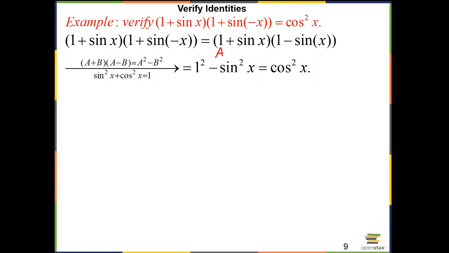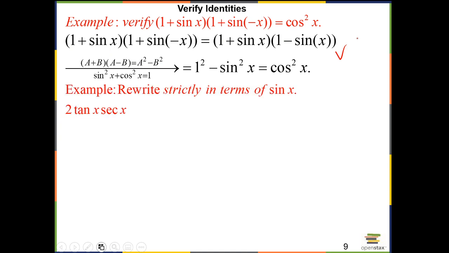If you think of this as a, and this is b, now a and b, right? B is the number that goes after the minus, so b is sine x, not negative sine x. And then b is the number that goes after plus, which is sine x. So a squared minus sine squared, 1 squared minus sine squared is cosine squared. How do we know that? Because of the Pythagorean identity. If you move the sine squared to this side, cosine squared is 1 minus sine squared. So we get 1 minus sine squared, which is cosine squared, and that's the right-hand side. So we verified that. Right?